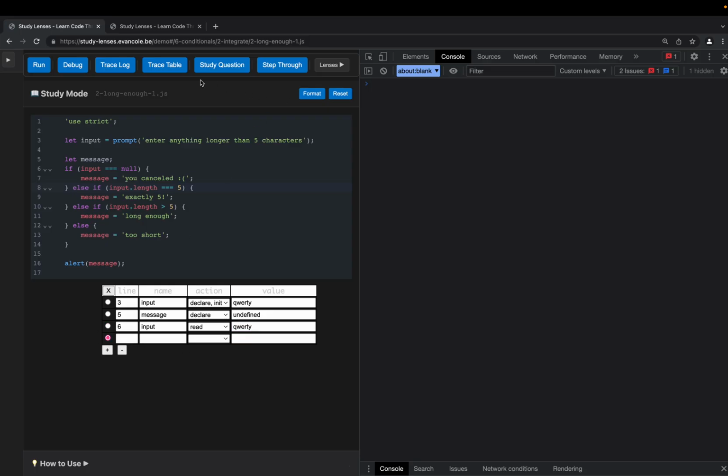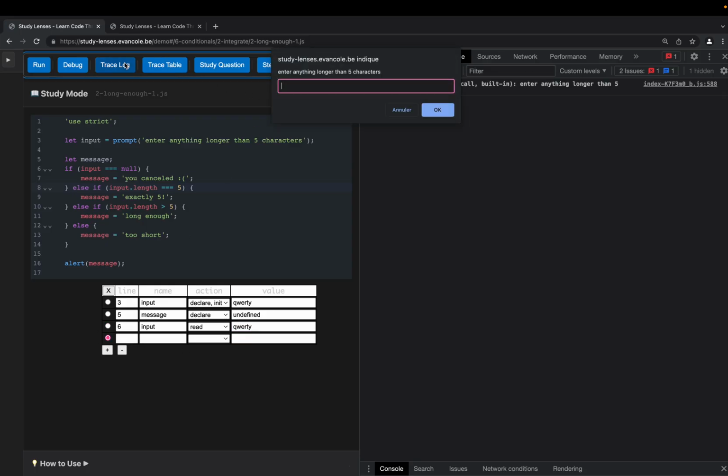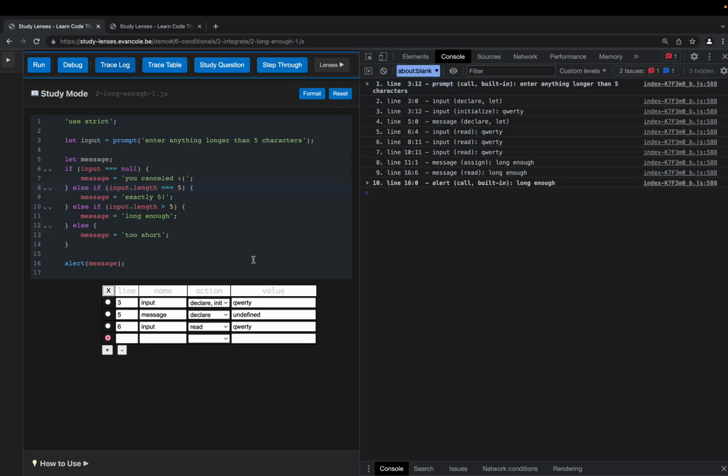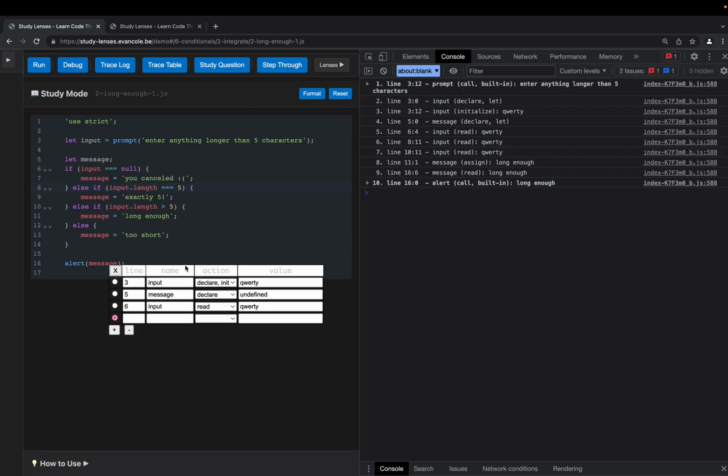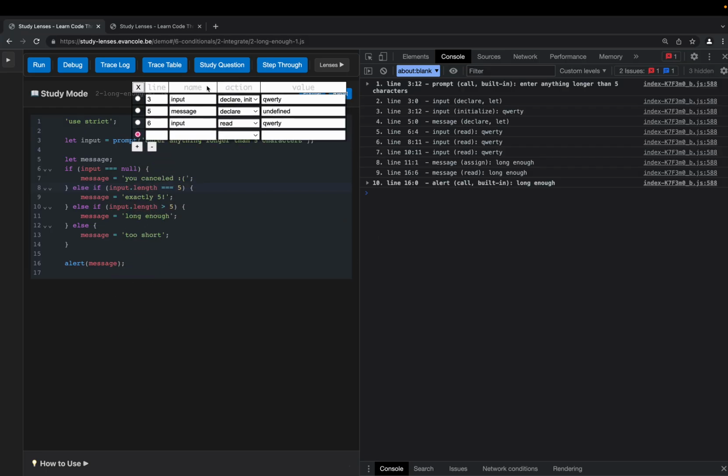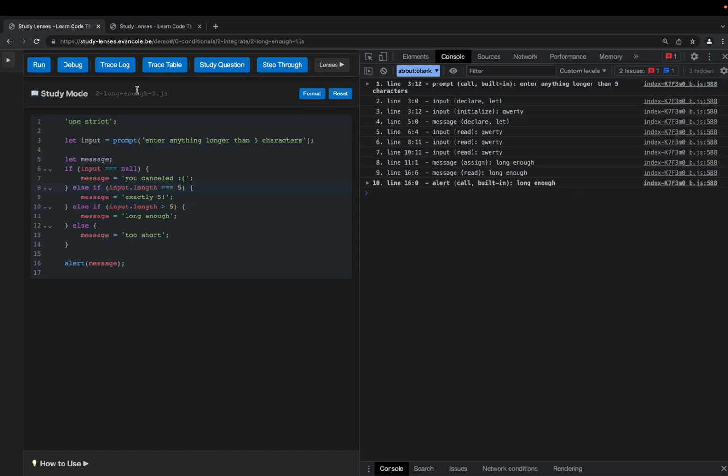On and on. And then you can check your work by clicking trace log. And what's printed in the console, the lines here, are meant to line up with the trace table. So you can check your work line by line to see if your guesses were correct.